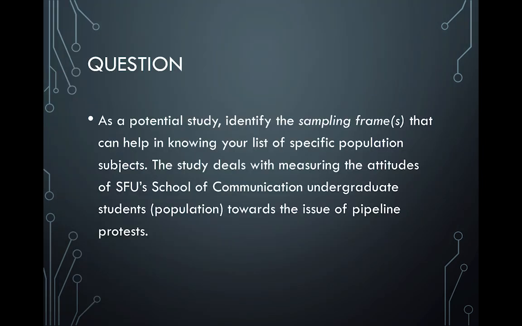So just here's a question, although this is a little bit more geared towards having a final quiz. A potential study: we're trying to think of a sampling frame in a situation where we're looking at measuring the attitudes of SFU's School of Communication undergraduate students, the population, towards the issue of pipeline protests in this example, right? So what would be the sampling frame in this situation? And I'll let you think about that.